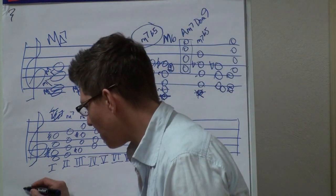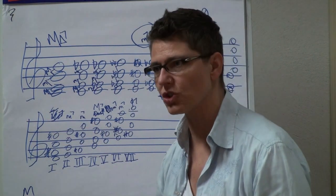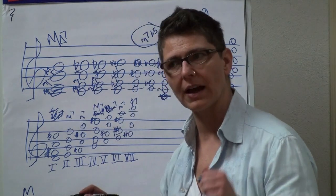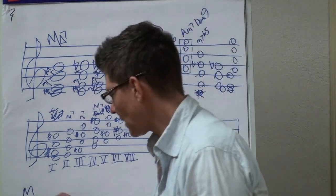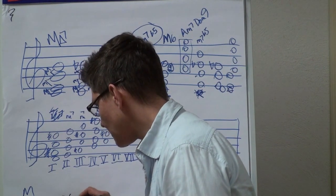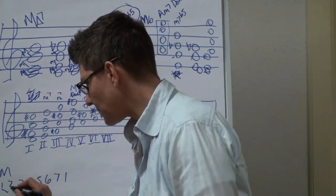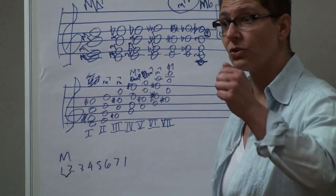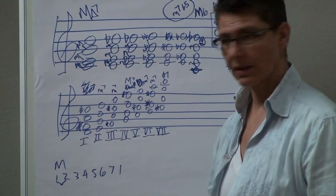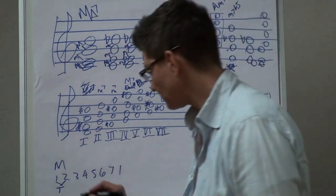So, you've got a major chord, okay? Let's first of all take the major scale, because it's important. What is the theory behind a major scale? The distance between 1, 2, 3, 4, 5, 6, 7, 1. What's that distance between a 1, 2? Is it a whole tone or a semitone? It's a tone. 2, 3, it's a whole tone.